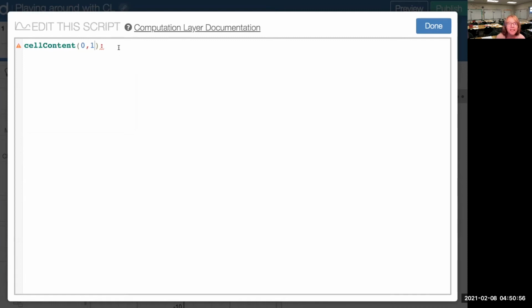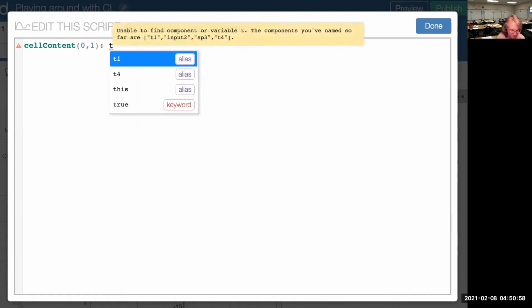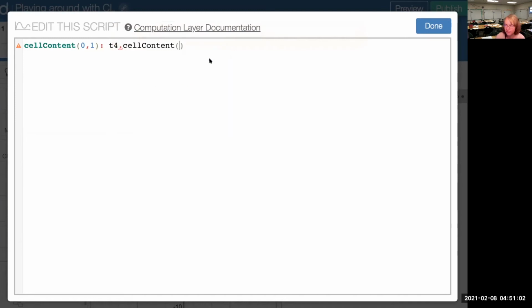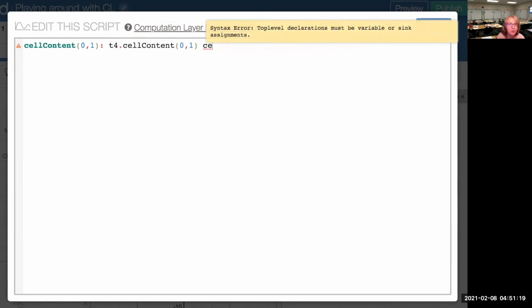And I want to take that from T4's cell content in 0, 1. So I'm thinking about how you could do this with inverse functions too, how you could kind of switch them around for students. Okay, so then, and you can keep going on the same line, I usually do the row 0, cell content.